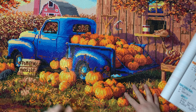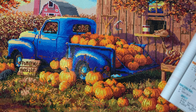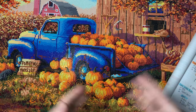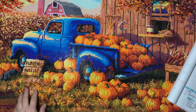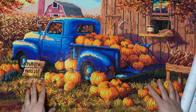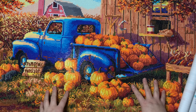So this is 'Pumpkins for Sale' — it's a 46 centimeter by 99 centimeter kit with round drills, 59 colors, three ABs, and one crystal. Overall I really enjoyed working on this kit. I love the full overall effect, and I'll put a full-length image here. It's very wide so I can't get all of it in frame, but you're getting most of it — I kind of have it centered on the big focal point, but the picture will show you everything you're missing.